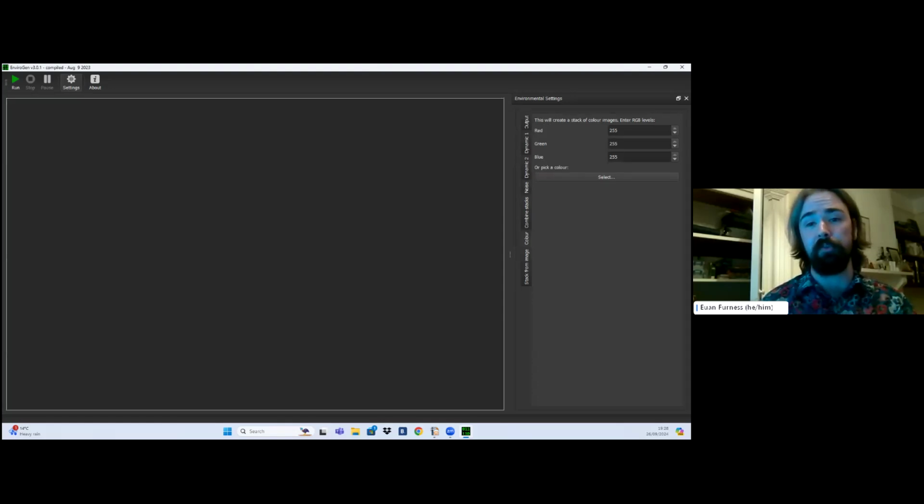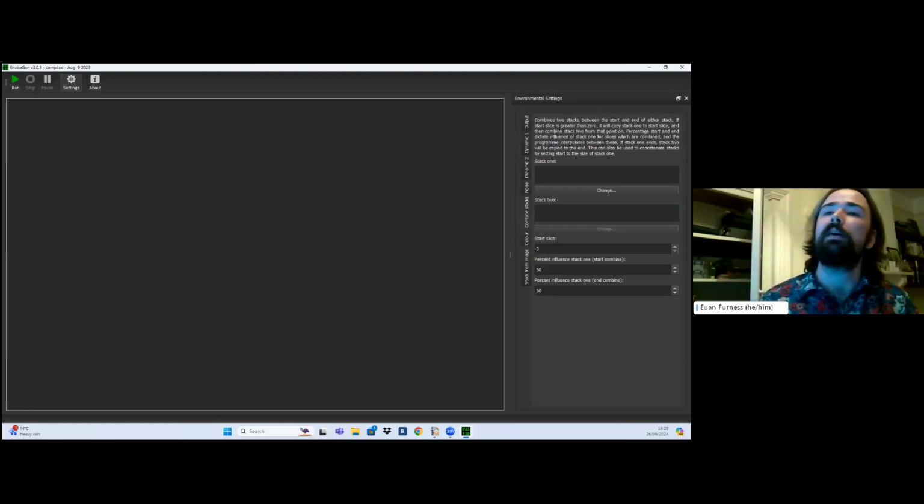For example, if you have another environment, you could overlay the flat color on top of it, and then you could increase that through time, and you would effectively be increasing one of your axes of environmental variation continuously through time, like temperature, for example. There's a tool here to combine two stacks of images. So as I just suggested, you might want to increase something through time. Well, you can do that here if you want to.